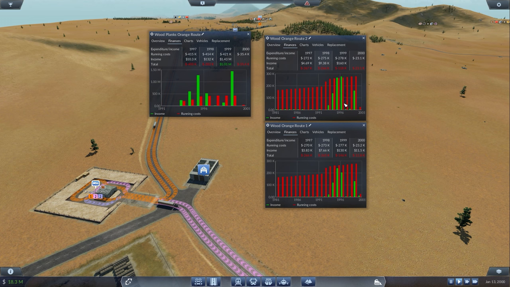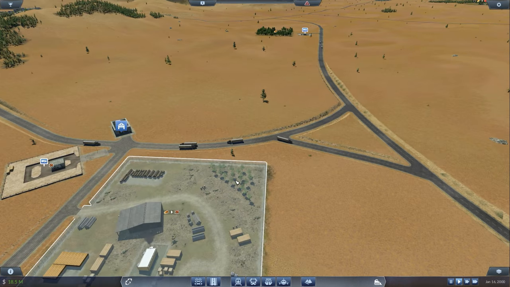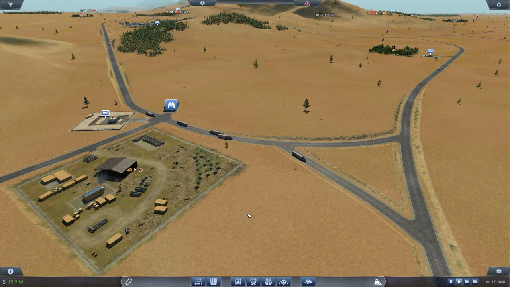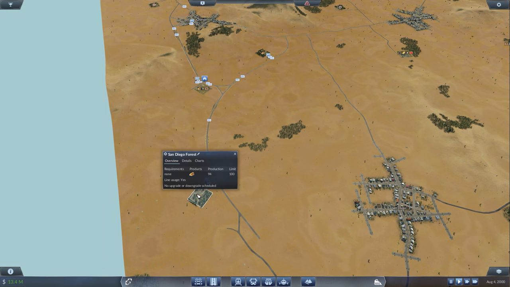Then it was making some money, and then it just stopped working. But it's on the way back, because the production is on the way back. I think we're doing good. Yeah, look at this. Production 96 out of 100 on that guy.